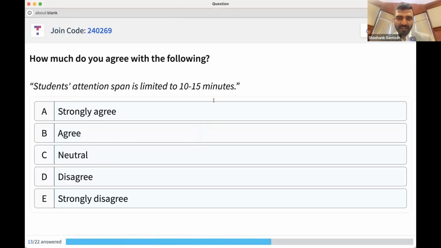I see there's someone in the chat who's having trouble joining this. So I've just posted the link for you in the chat once again. What you can do is just copy paste that link, open up a private or an incognito window on your computer, and you can go ahead and paste that link and you will see join as a guest.